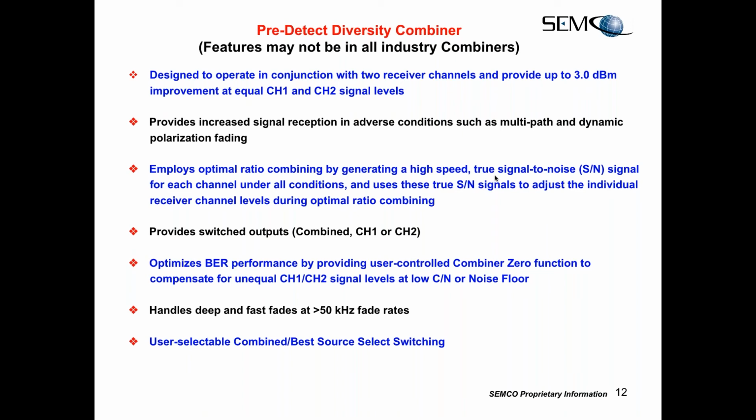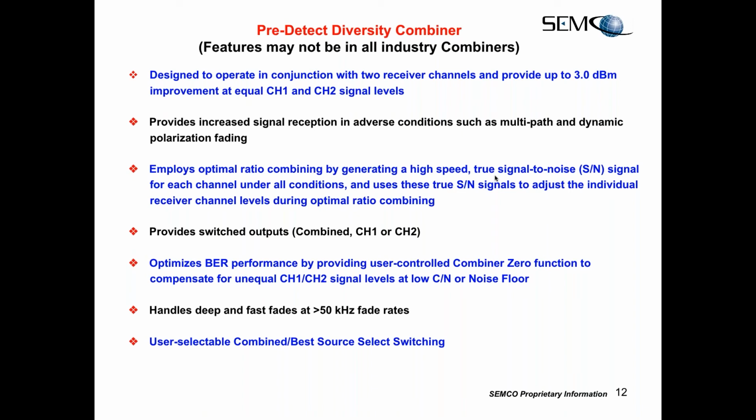A combiner can go in and compensate for that by basically zeroing out channel 1 and channel 2 at the noise floor and optimizing that. And this zeroing function can be done right up to T minus 30 seconds, T minus a minute, however, whatever the criteria is for locking down the configuration and setup of your receivers prior to emission. But that optimizes the combiner's performance to try and get the maximum improvement you can out of a combiner.